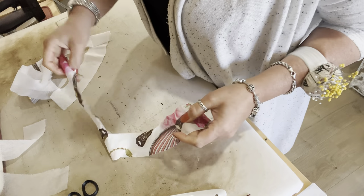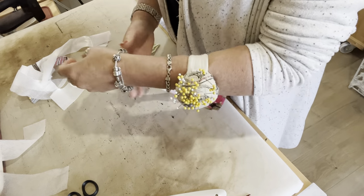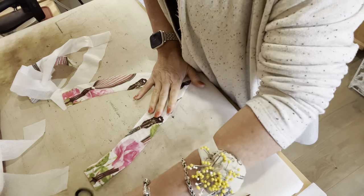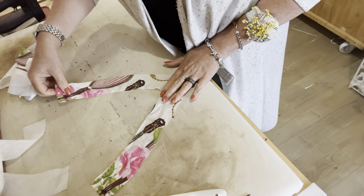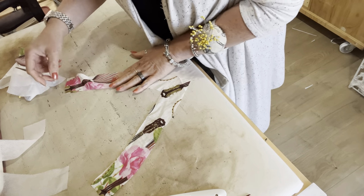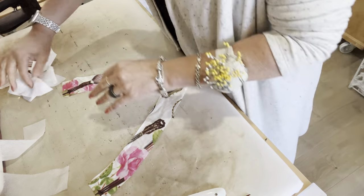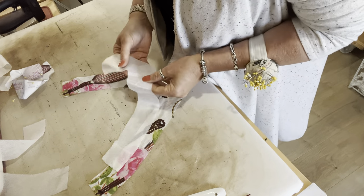Right. That's the wrong side. Look at this little thing. Again, we don't want to pull it, we don't want to stretch it. We just want it to be in its right self. I just do that to make it lay flat and correct. Then I get my little V and find my sticky side down.